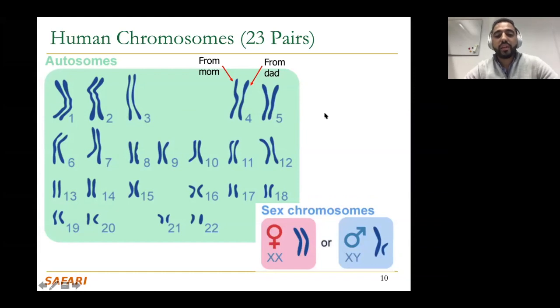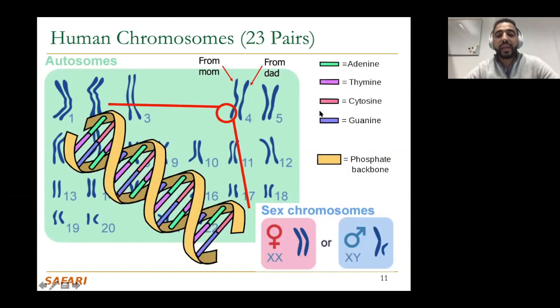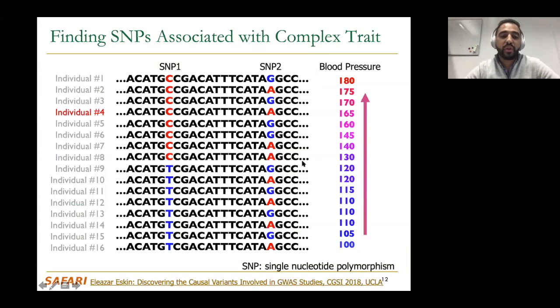The company will go to each chromosome and try to read the DNA sequence, the exact order of every base pair in the DNA. Our DNA is a chemical molecule. It has four main components: adenine, thymine, cytosine, and guanine. These are connected with a phosphate backbone to make them stable, or to connect all of them together.